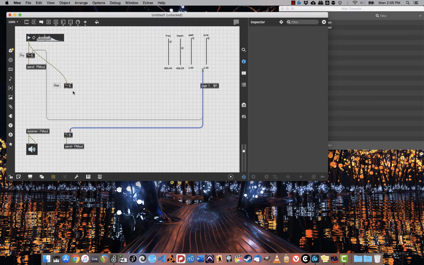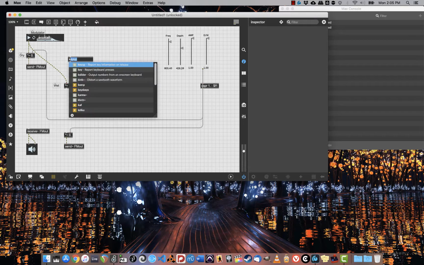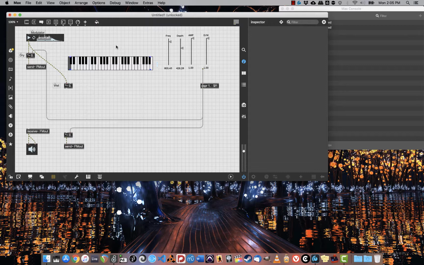Okay, typically in frequency modulation, the signal that you're playing on the MIDI keyboard to create the first sine wave is the carrier. In this case, this is not what we're doing. We're going to have our audio signal as the modulator. Interesting, I know. Instead, I'm going to create a K slider, and that K slider is going to be what we use to create our actual carrier wave. And that's just going to go to a cycle.